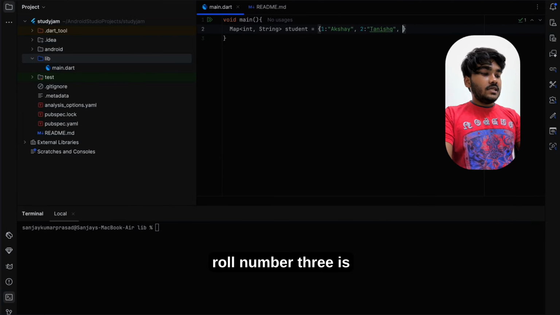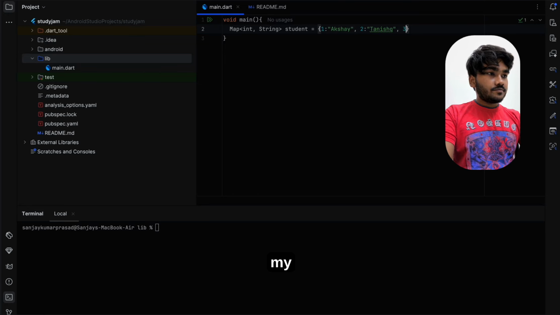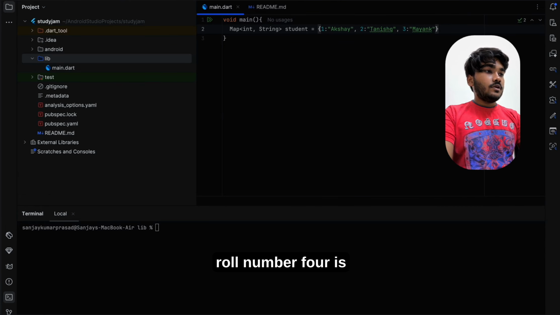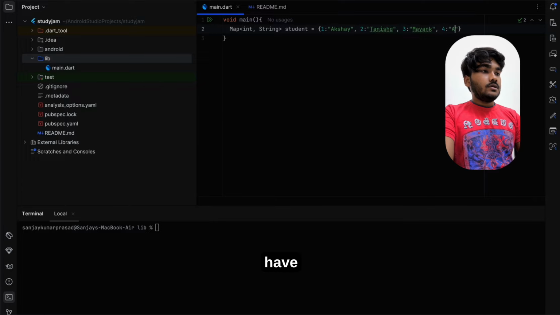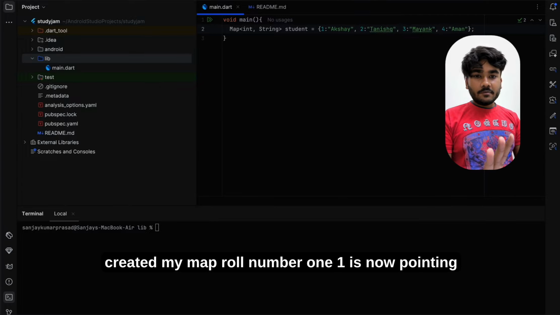And roll number 3 is Mayank, and roll number 4 is Aman. I have created my map.